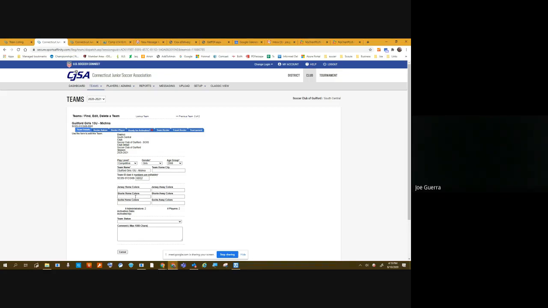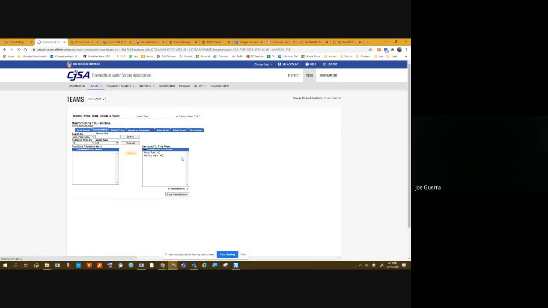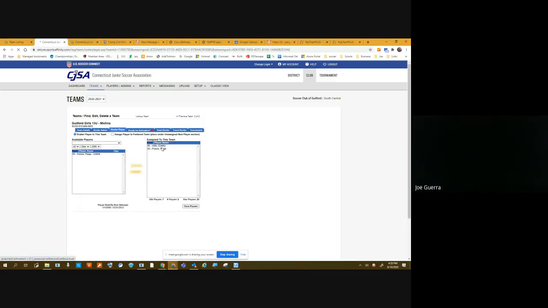This is where you can add more details. I suggest putting it in at the club level so that you're not doing double maintenance. Put it in the club level. It'll come up here. Roster admin tab. This is where you can actually move coaches in or out, put them on the team, take them off the team. Same thing with players. You can put players on or off the team.